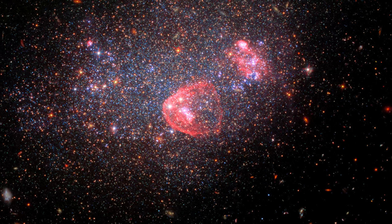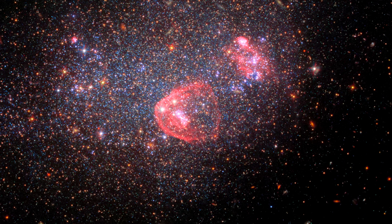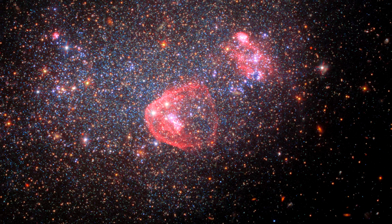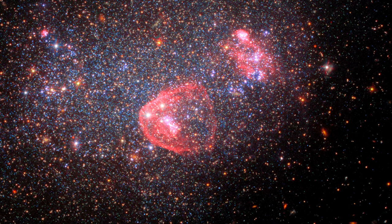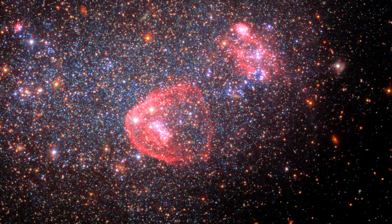The result is a class of galaxies with a diverse array of sizes and shapes, including the diffuse scatter of stars like we see in this galaxy. The red patches are likely interstellar hydrogen molecules that are glowing because they have been excited by the light from hot, energetic stars.